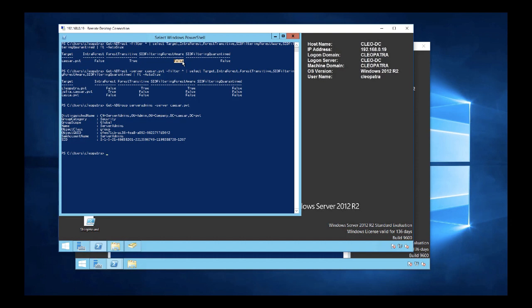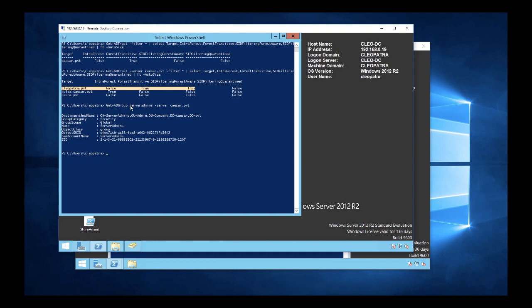which means we couldn't add entries to a user account in Caesar and have them be leveraged over here in Cleo-Attack. However, when we look at the other side of the trust from the Caesar's point of view, not Cleo-Attack's point of view, we look and we say, hey, here's the trust. It is a forest-to-forest trust, and SID filtering is forest aware. That means that any entries in the SID history attribute of a user account in the Cleo-Attack domain will be sent across the trust and used when someone tries to access a resource on a system in Caesar.